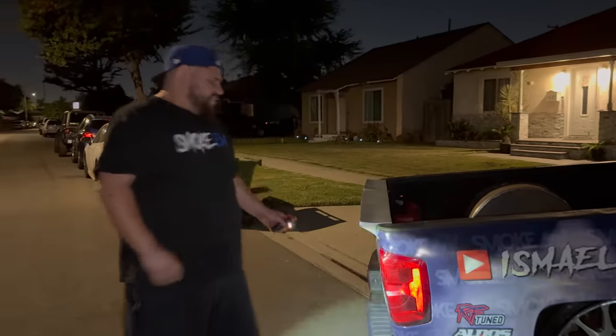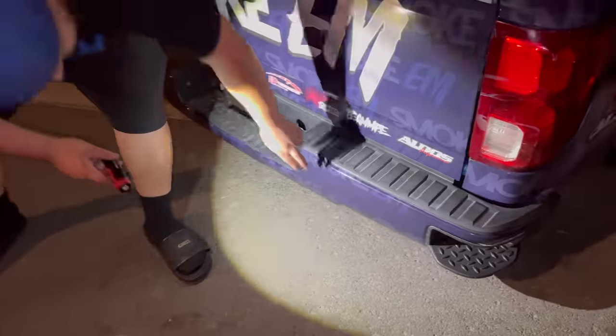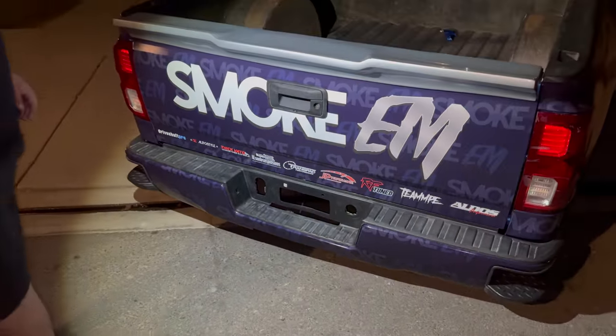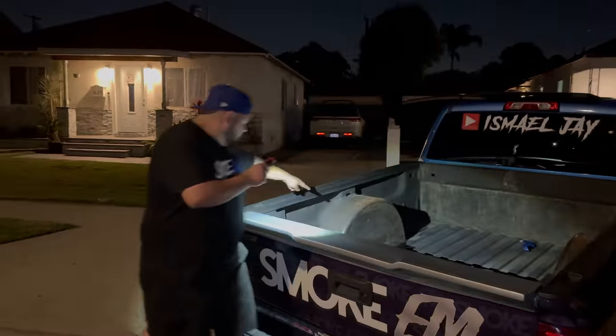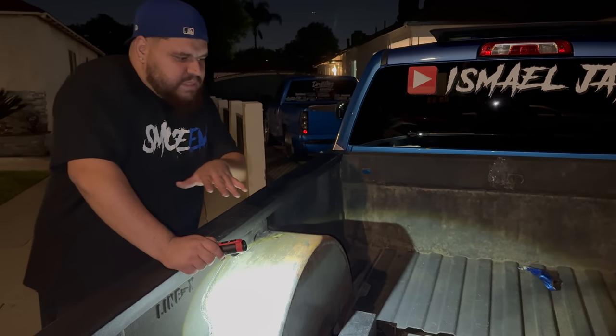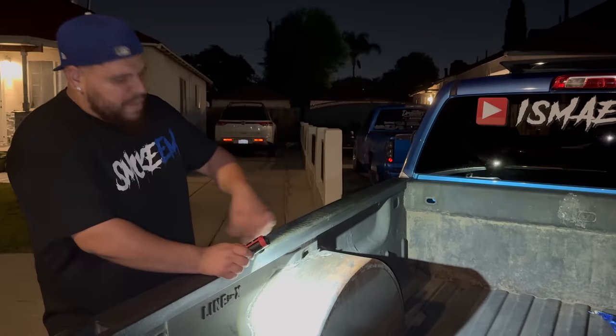La neta, guys, this thing just came out badass. Even the bumper got done up. Check this out, with the smoking logos. Damn. That's just badass right there. Yeah, guys, la neta, el compa Glass Printing was gonna do these, right? He was gonna do the tubs, pero no le dio tiempo hacerlos because la neta, guys, we were literally short in time. But I don't know, I'll probably just clean them up, leave them like that, or I'll probably paint them black or lo que sea.